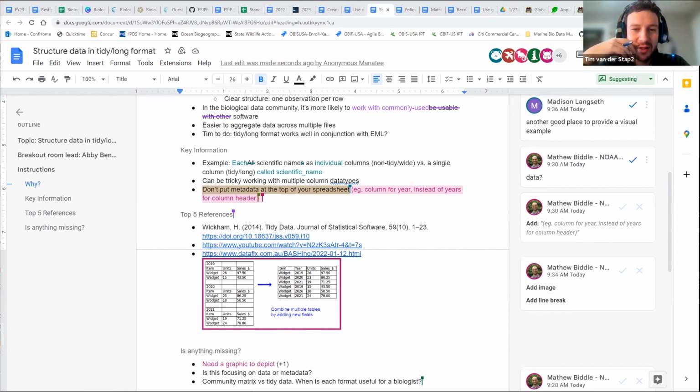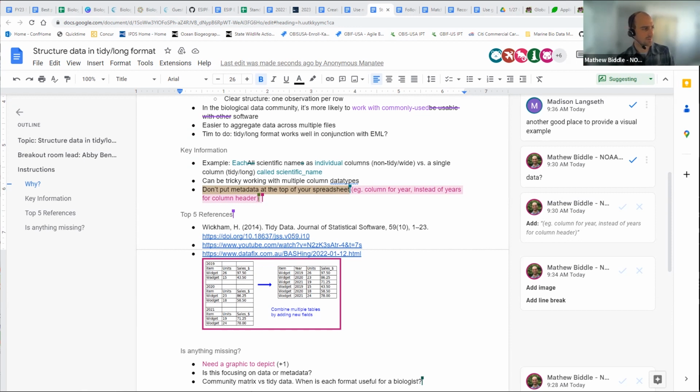That should be either in a separate data dictionary or in a separate file. So that's what I consider metadata: the metadata to explain what the content of that column is, to further explain the content of that column. I hope that makes sense. Okay, that does make sense.